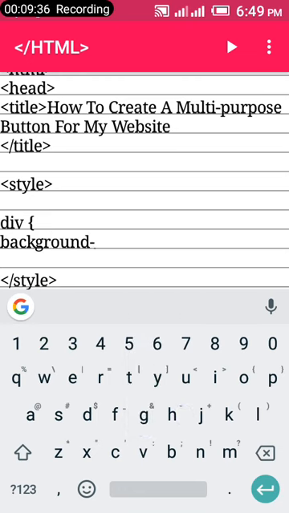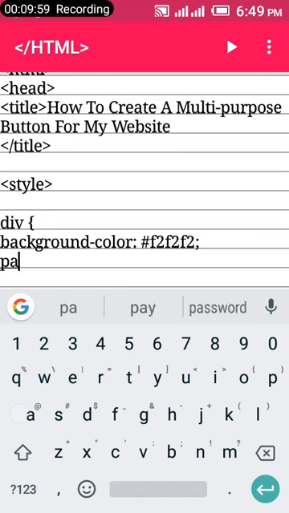You set background color to hash F2F2F2. It's a very light shade of gray, and it looks really nice. Gives your work a smooth look and feel, and inviting to the eyes also. Then you go padding 40 pixels, which is 40 px in CSS.